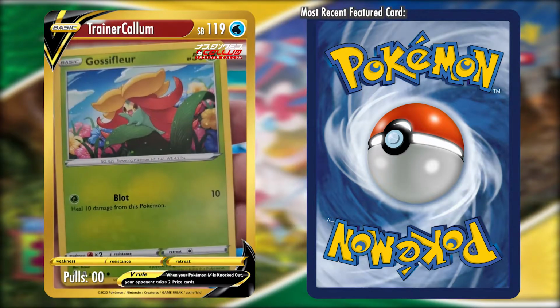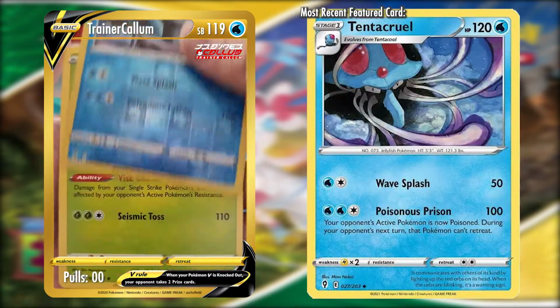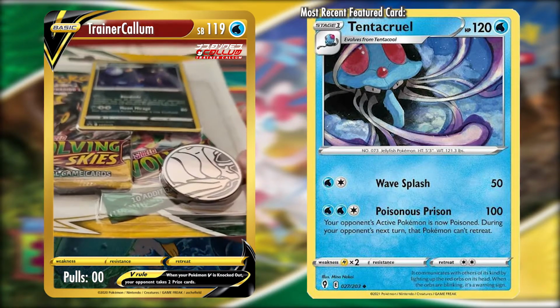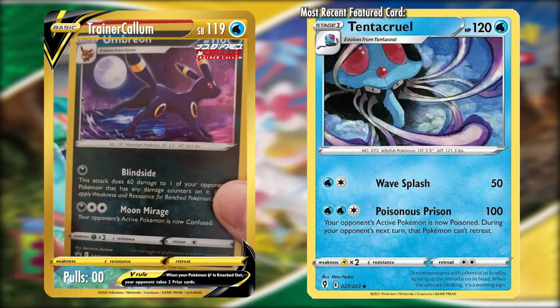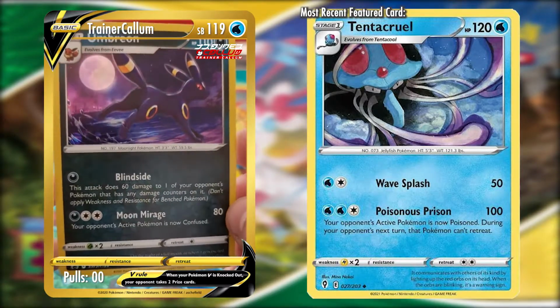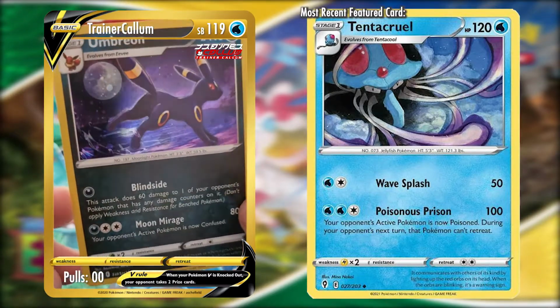I did buy into some Battle Styles. Oh, that's very nice Tentacruel artwork. As I say, I did buy into some Battle Styles, but not too much, and they had quite awful pull rates, really. And it's only gotten worse since then with Chilling Reign. There is the Umbreon promo, very, very nice artwork, and that promo hollow pattern works really nice here.